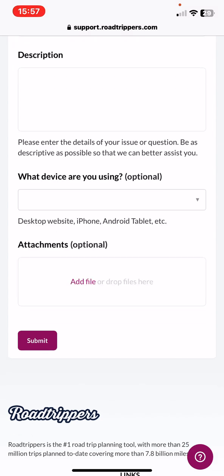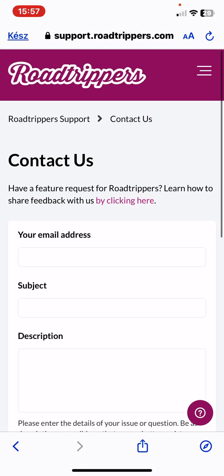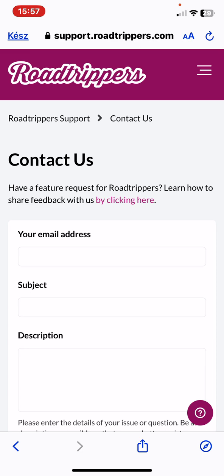And then you can also attach files, for example, a photo of an application bug or anything that can be helpful. And then if you're ready, just click on the submit button, and they will reach you within a short time.